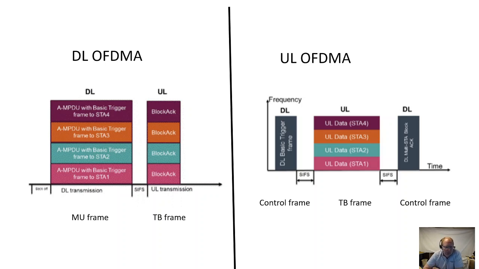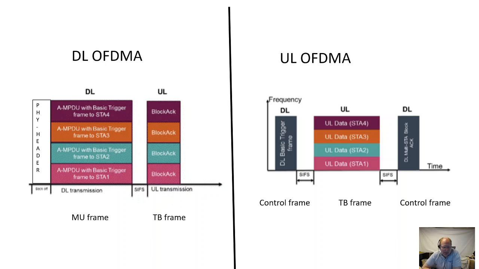But before the channel is subdivided, the AP sends a physical header. Inside this physical header, the information about which station receives its data on which resource unit is inside a SIG-B field. So let's say station A will receive information in the physical header that its data is in this resource unit.